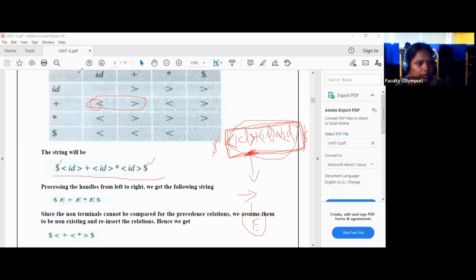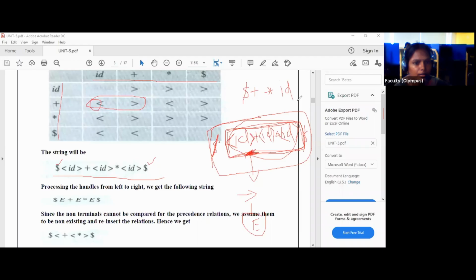In this table, on the left side and the top line, I have to mention the terminal operators. The operators are the dollar symbol, plus, star, and the terminal is id.